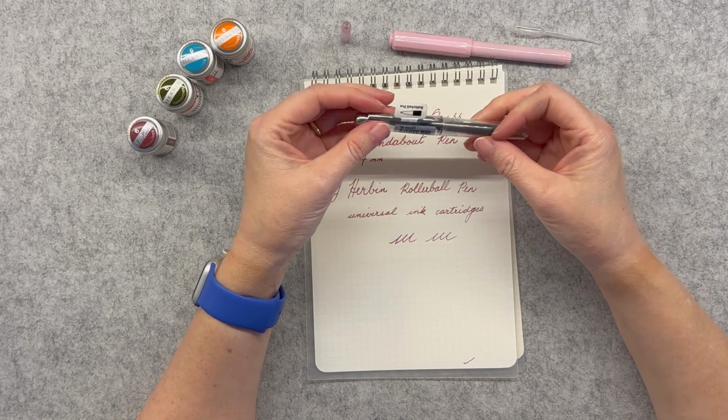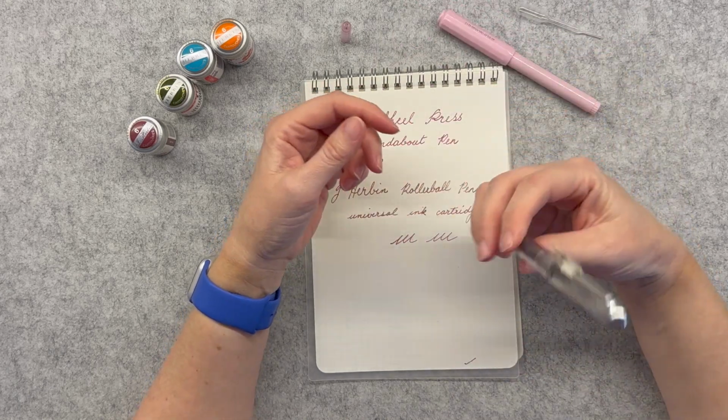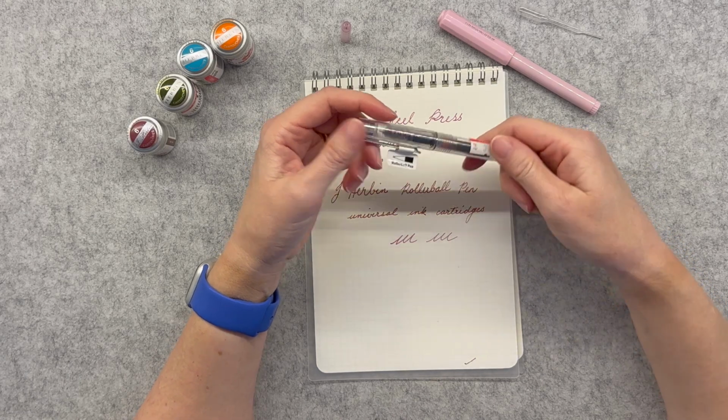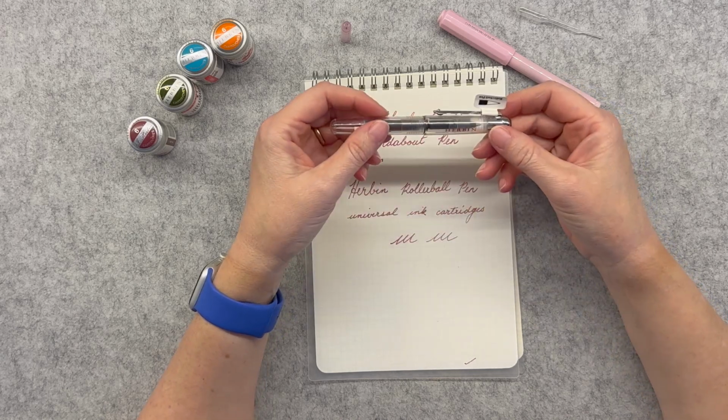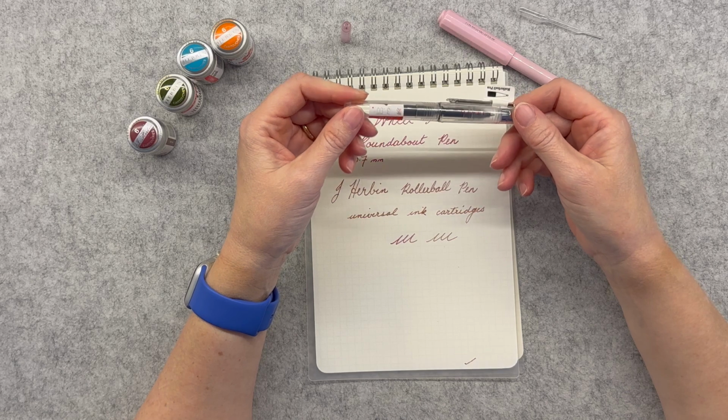Yeah, I'd buy one. If you're not a fan of Ferris wheel press, but you're thinking, yeah, look, I really would like to try a rollerball refillable pen, see if you can hunt down one of these and give it a go. I don't think you'll be disappointed, shall we say.